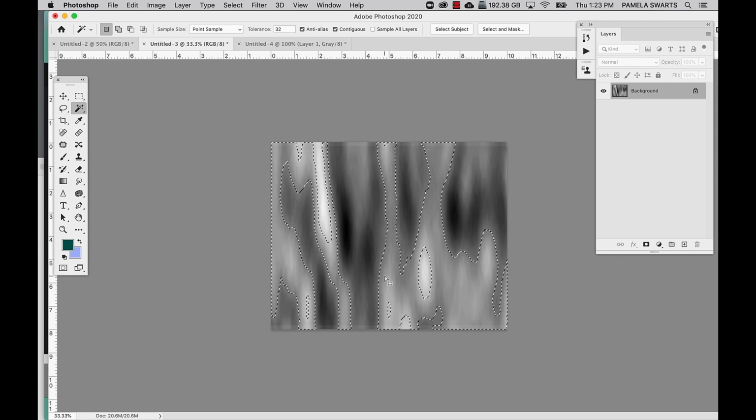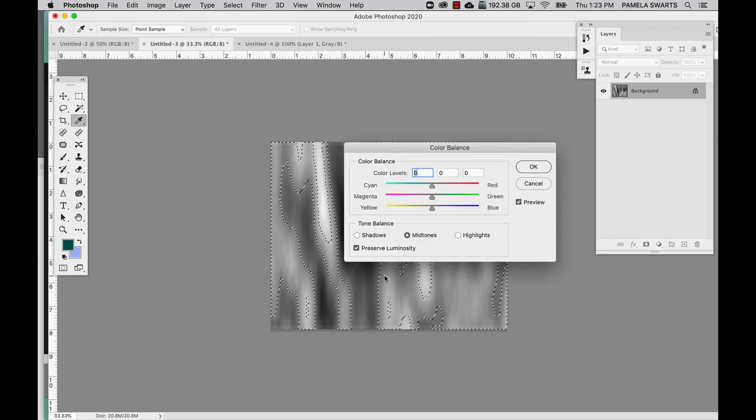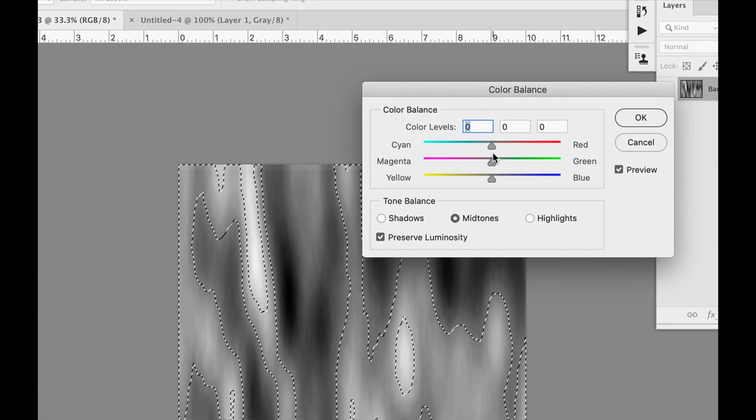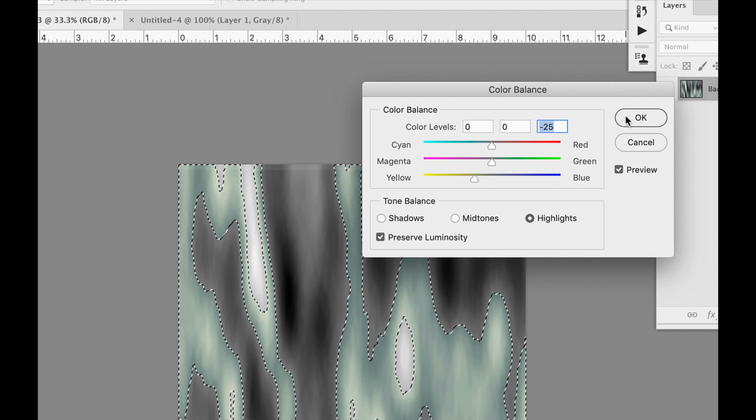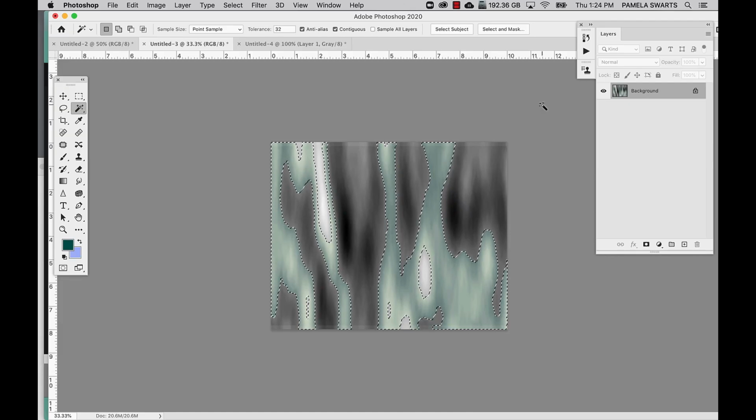Now you are going to hit Command or Control B for boy. Now you could go to Image, Adjustments, Color Balance, but that is the long way. Get used to the hotkeys. All right, so you can slide it around and change the colors. And it just colored that area, and that looks great. So just leave it selected. If you accidentally deselect it, hit Command or Control Z to reselect it.